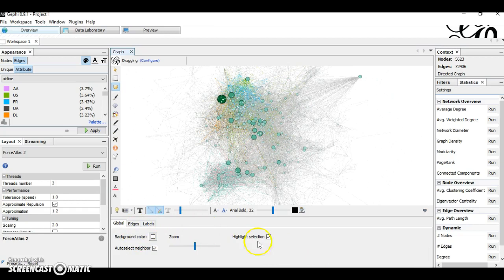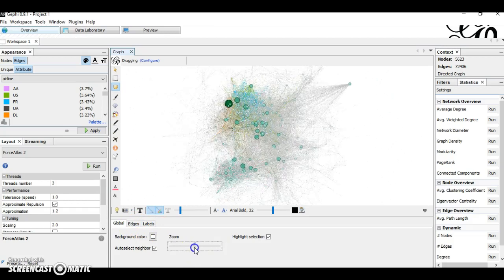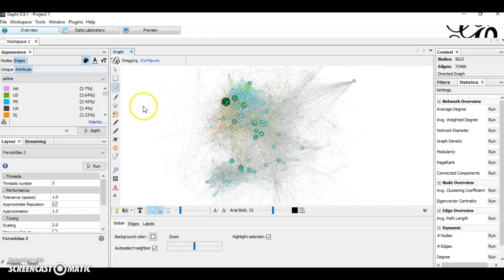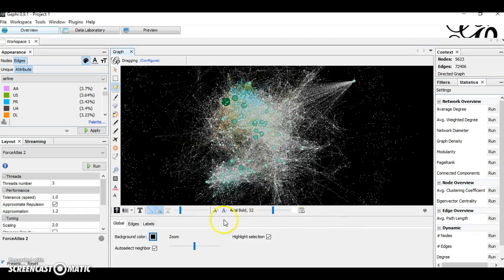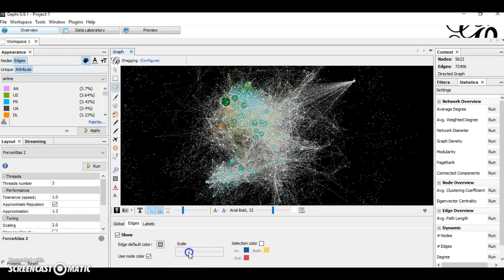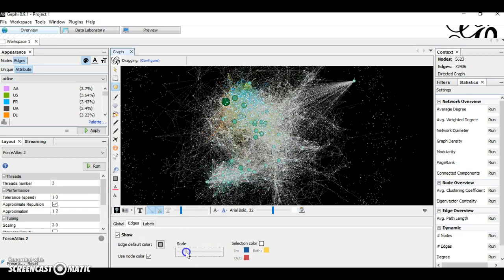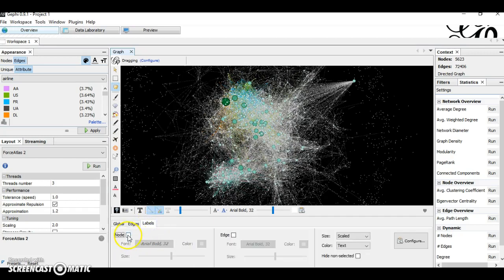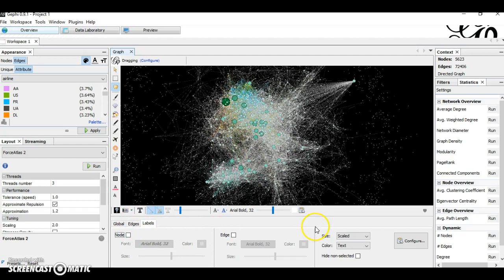And here just click this small button. There are some options for global edges label. So you can also zoom using this slide bar. Yeah. And if you don't like this white background, click here. It's black. Yeah. And if you want to change edges, if you scale up for edges using this one and scale down. Yes. Also label, or also you can choose this one. It's same thing as this button. So we don't need edges right now. And then here.